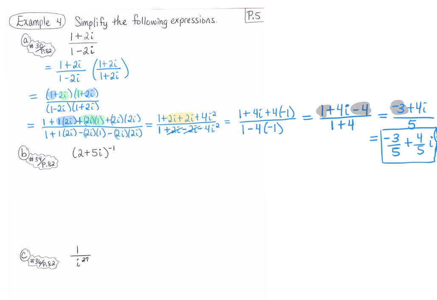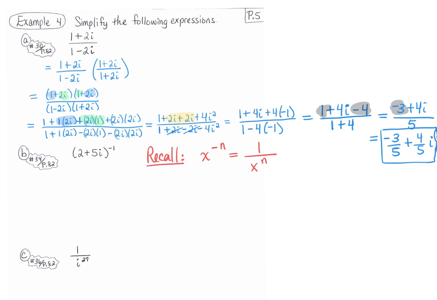So another example, we have the quantity 2 plus 5i raised to the negative 1. So here you need to recall, remember if you need to send a message, go out in the hallway. Recall that this is something you need to remember prior to this class, so let me give it to you here as a refresher. x to the negative n can be rewritten as 1 over x to the n. So where we have this quantity to the negative 1, that means we can rewrite 1 over that quantity to the 1.